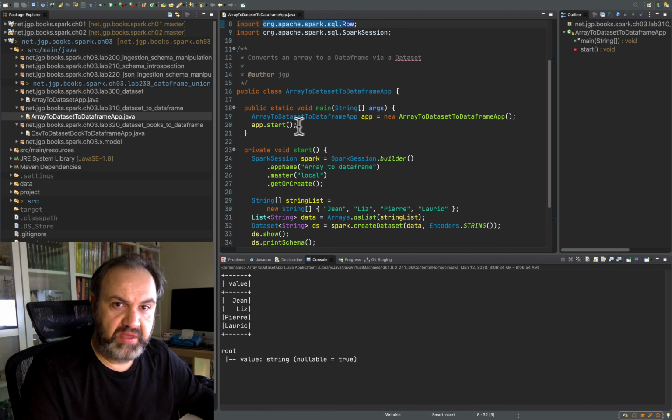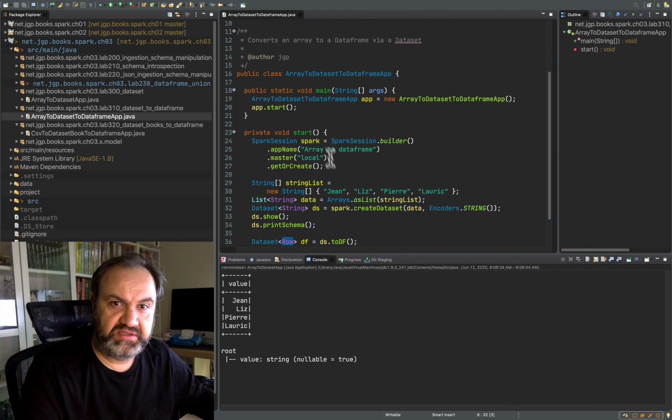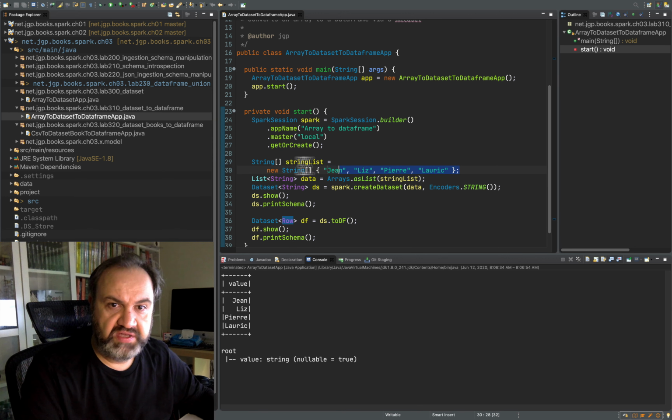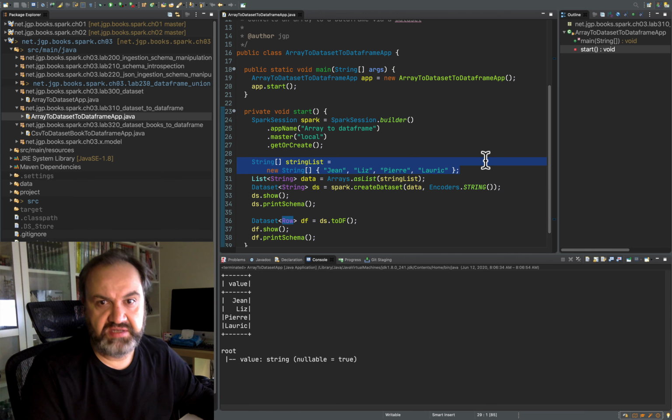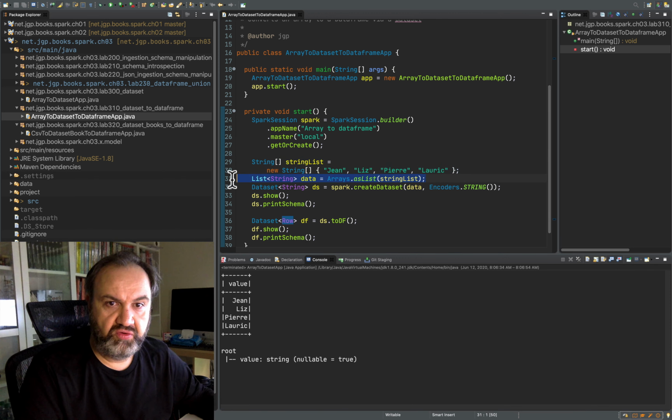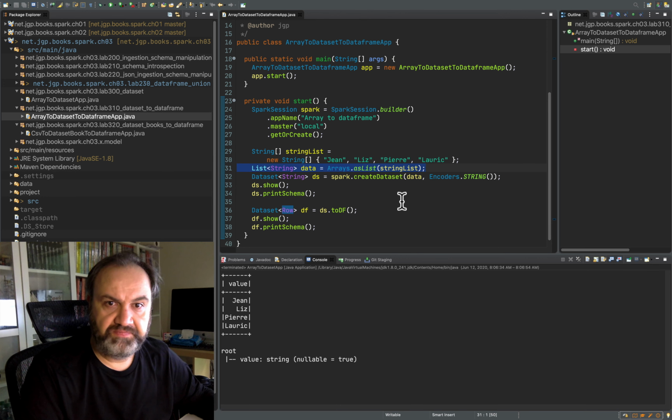Same thing: main, instantiate the class, start it, first thing creating a session, same data coming in, a static array with Jean, Lise, Pierre, and Loric, converting to a list, and then the next step is creating my datasets.